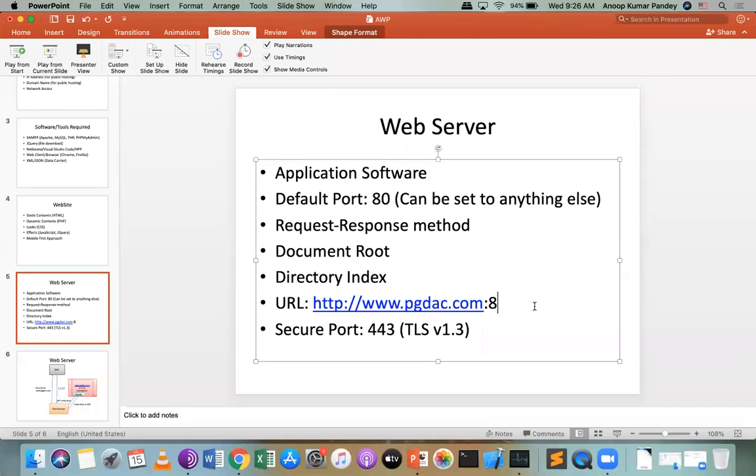So any website hosting is by default done on port 80. For testing purposes on your system, you can set it to 8090 or anything else. But if you want your website to be accessible worldwide, and nobody has to remember on what port you have hosted your website, then by default you have to set it to 80. In that case, people will simply remember your URL, and then it will be accessible to everybody.